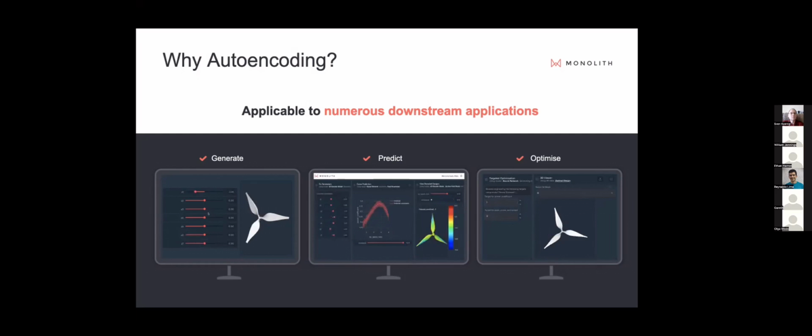The third one, which we've already touched on, is optimization. So this is typically a pattern that we use when the dimensionality of the design space can be particularly large, making optimization particularly challenging. So approaching this by first doing a dimensionality reduction with an autoencoder can make the optimization much more tractable and complete in a much more reasonable time.